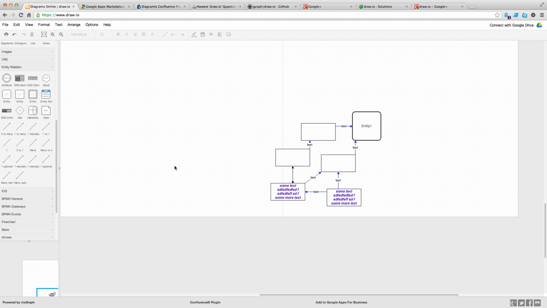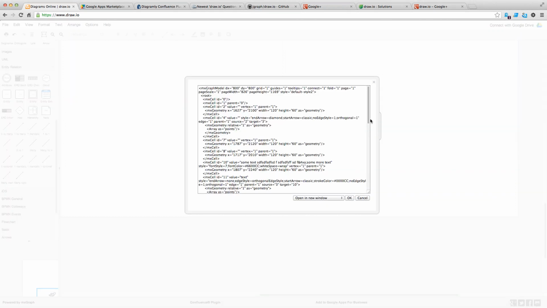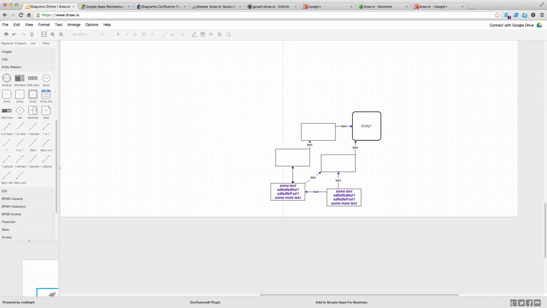If you don't have a file system, there is a backup mechanism. If you look under File Edit, that is the XML of your diagram, and that is what is saved as uncompressed XML, and that's what's loaded up. So you could, if you had a real problem for whatever reason, copy and paste that somewhere. And also if you had a problem loading, you could take your diagram XML from wherever, copy and paste it into there, and you can either open as a new window or replace the existing diagram. You click OK, and that will load the diagram. That's just a fallback in case you had some problem.